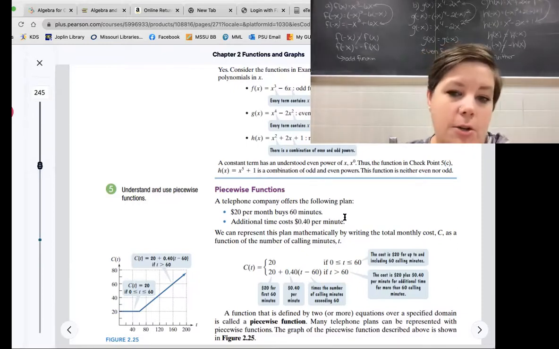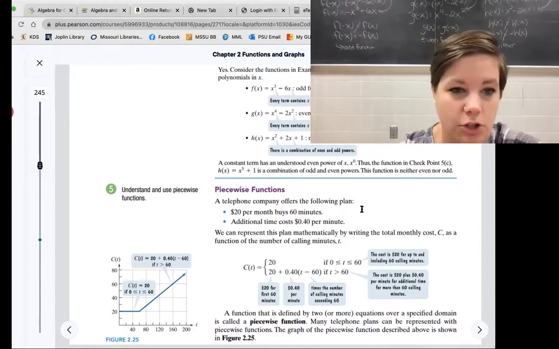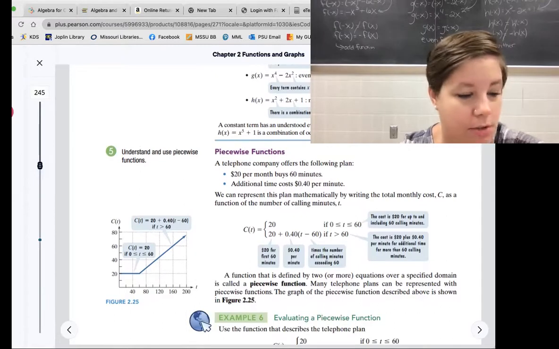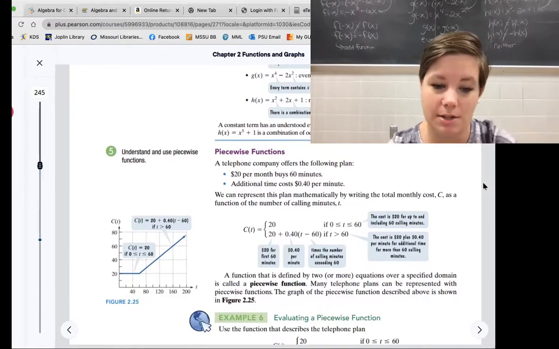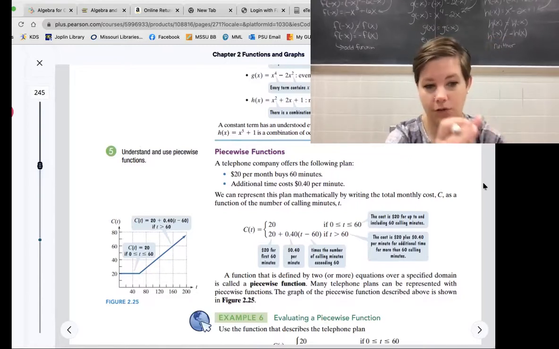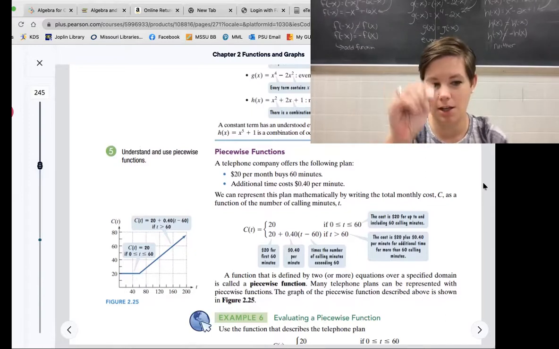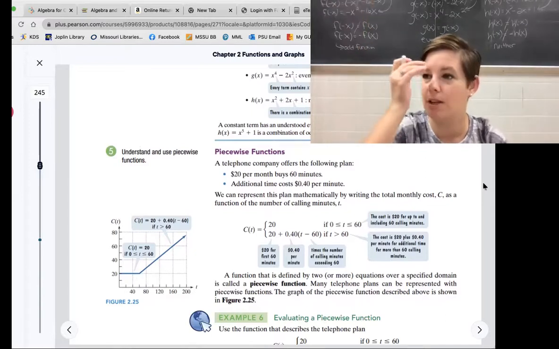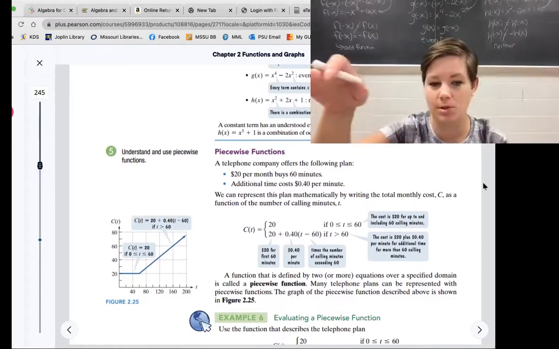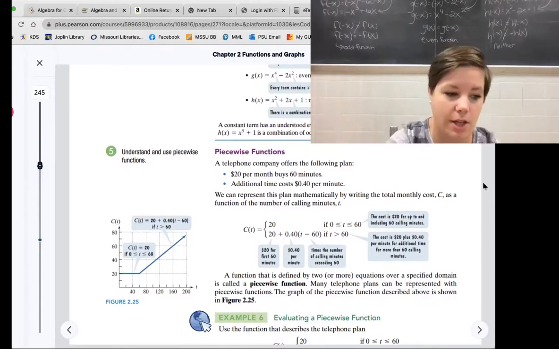So hopefully that helps. The next type of function we're going to talk about is called a piecewise function. A piecewise function does two different things or more. It can do more than two things, and you're only looking at given intervals where it does that. In our increasing, decreasing, and constant example, the second one we did, remember it was a straight line and then it jumped and then did a whoop. That's a piecewise function. It was completely stable on an interval and then it jumped down and increased after that interval. That's what piecewise functions do.